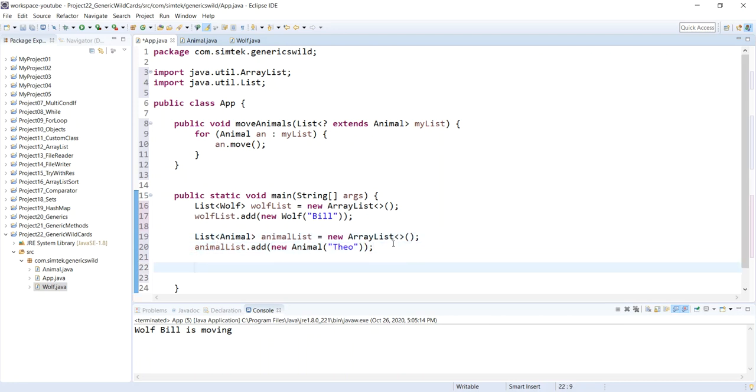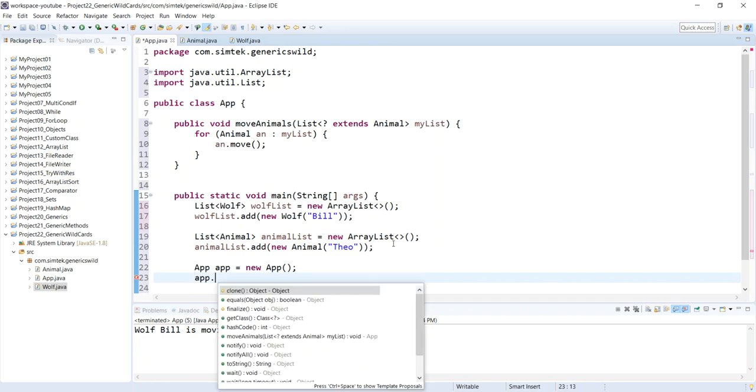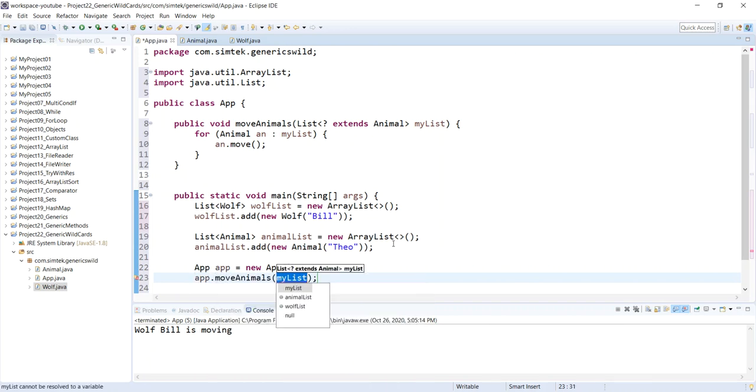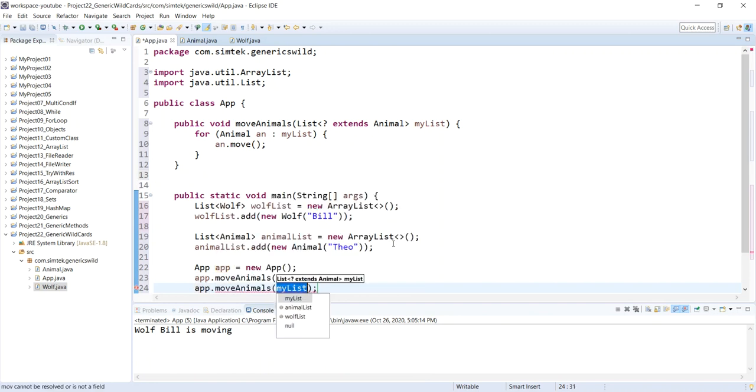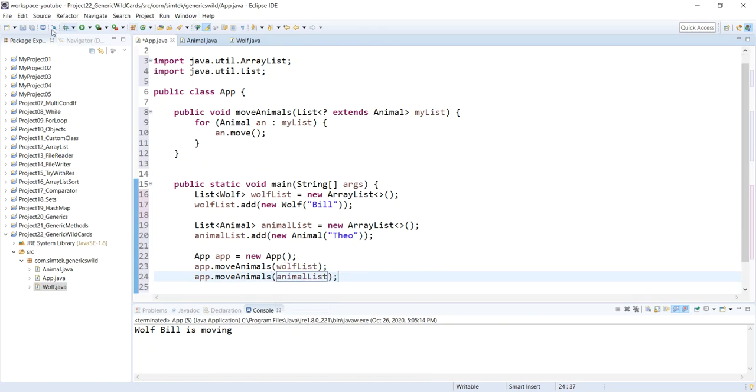We can use the same method for both of those things. moveAnimals. Oh, you know what we got to do? We have to instantiate our class though. App, new App. And then we can do app.moveAnimals. We could pass in a wolf list. We can pass in an animal list. Cool beans. There we go.